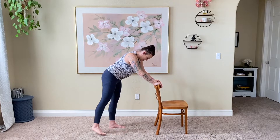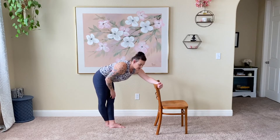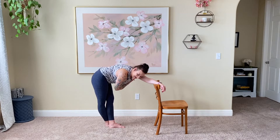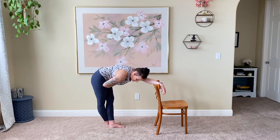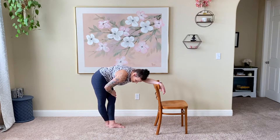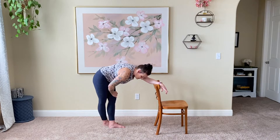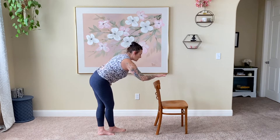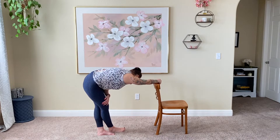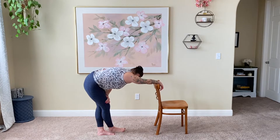Bring it on up, step in about halfway. Take the right leg behind the left, left hand reaches out to the side — ease it back for a bigger stretch here on this left side. Everything is nice and relaxed, the only thing working are those abs holding up and in. Feet are working to keep a little balance. Step that right foot out, take this left foot to the back of it — it does not have to be crossed real tight, just wherever you feel good. Right hand reaches to the left side of the chair, pull back nice and easy. Find spacing and distance that works for you — it could look totally different than mine. Our bodies do different things, we have different injuries, so finding the same stretch could look a little different for everybody.